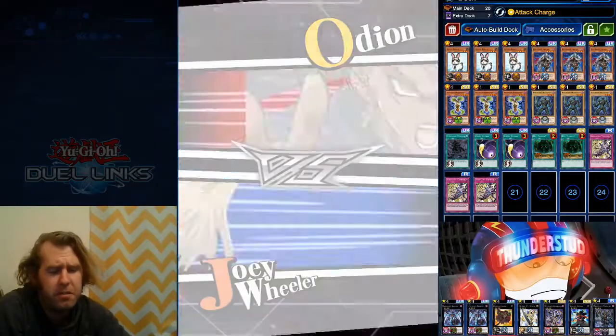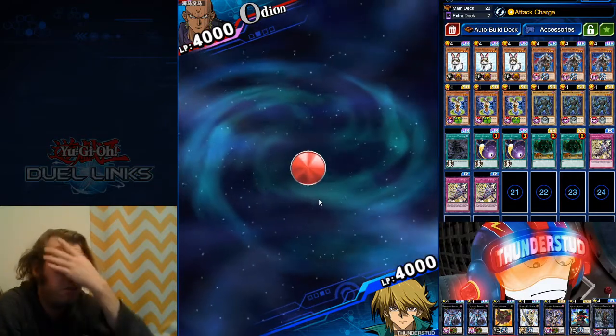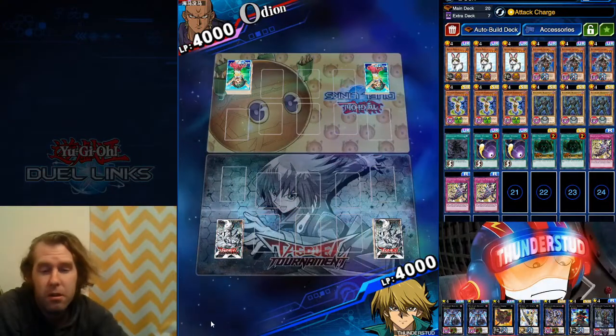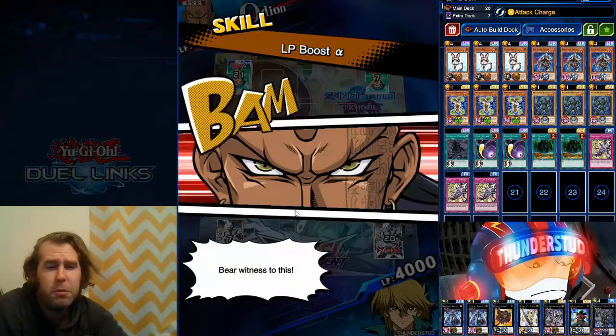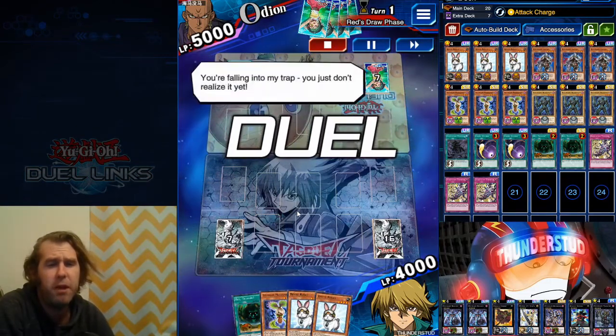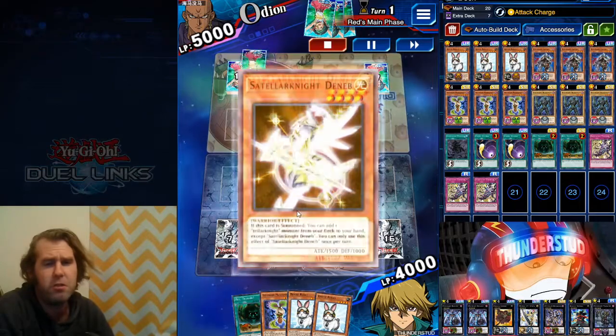Alright, here we are facing an Odeon. I do believe I remember this duel, so we're going second. He should have life point boost. Big boost. We got that Hatronade, Rescue Rabbit, and Mandragora. Great second turn hand. Really want to go second.